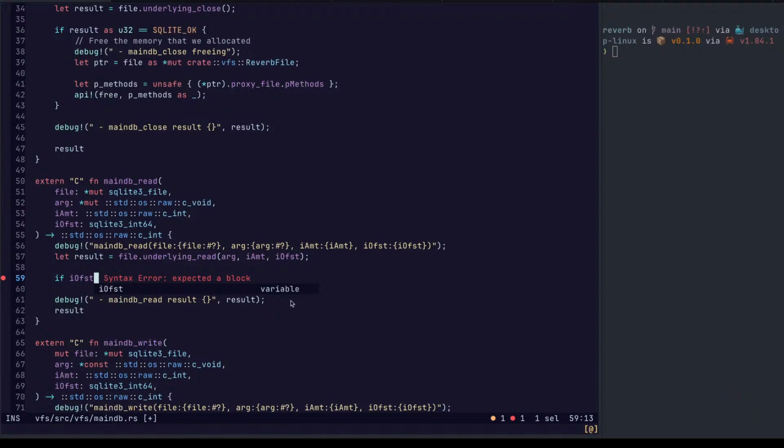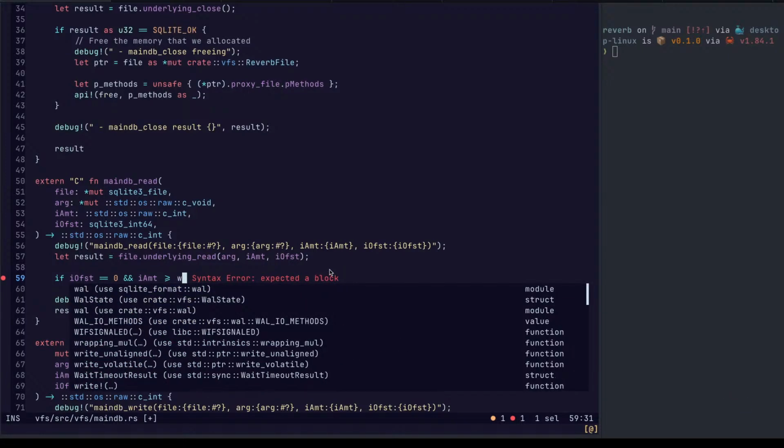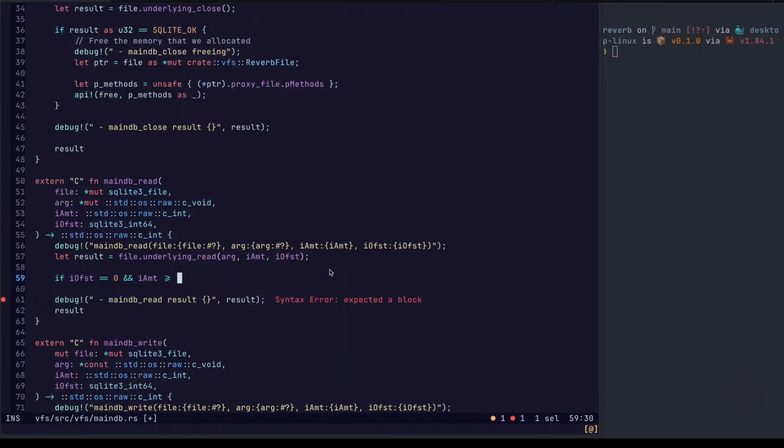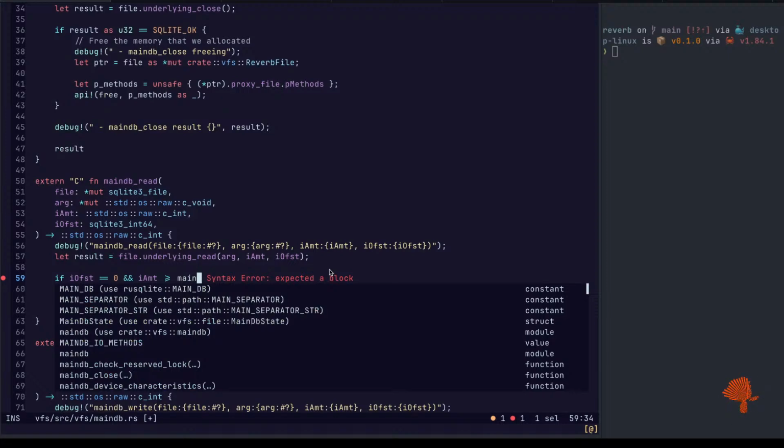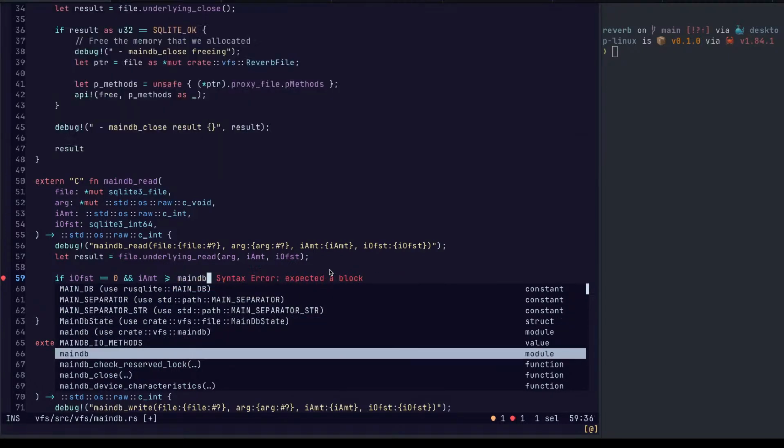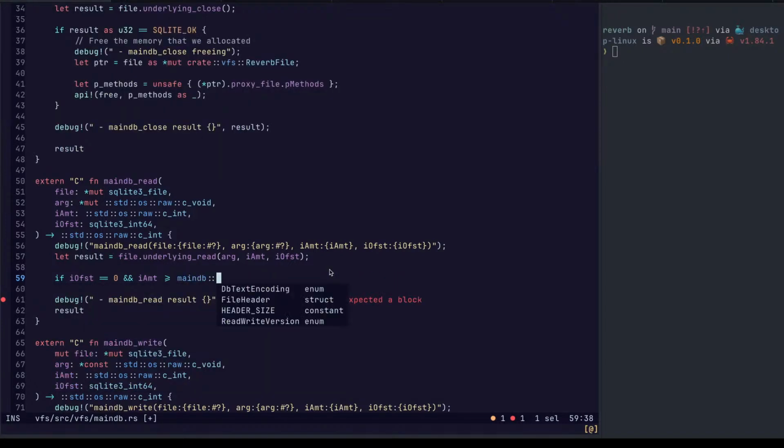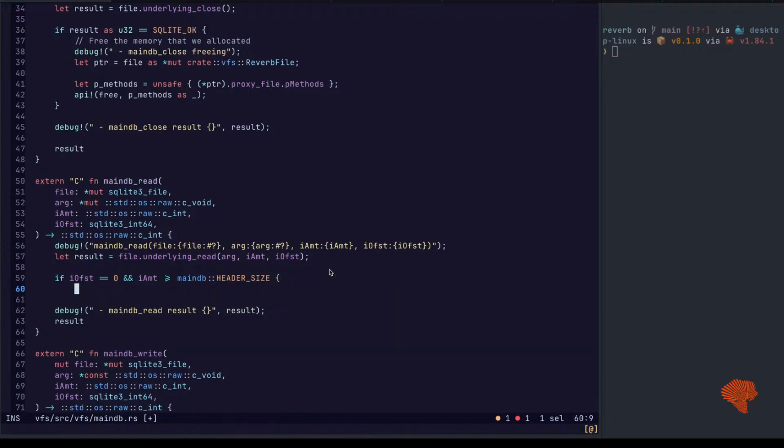Man, I used to use this stuff all the time. If offset is equal to 0 and amount is greater than or equal to, let's see, we were doing main DB header size.